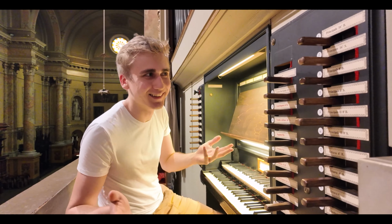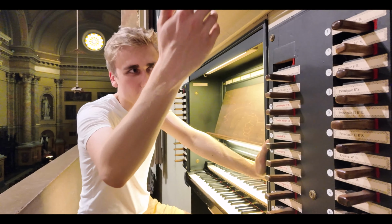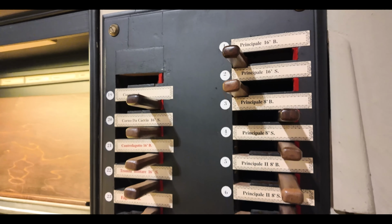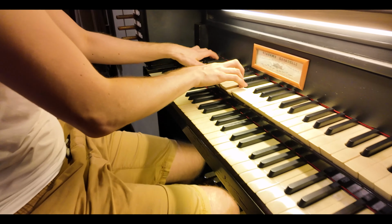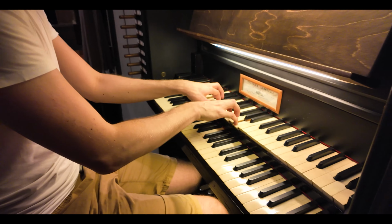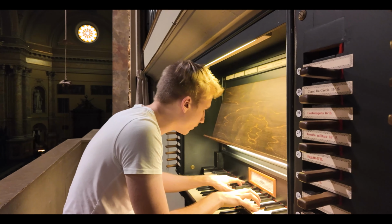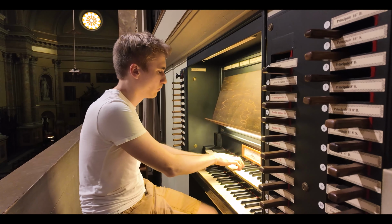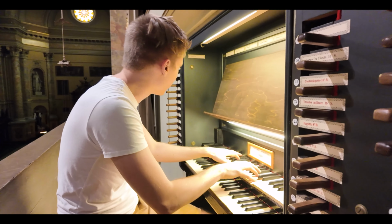So as you can hear, it's an amazing space with amazing acoustics. And let's go through all the stops again. We are starting with a 16-foot principale, which sounds like this, very soft, very dark. And we can add the principale 1, 8-foot, which makes it more soft.